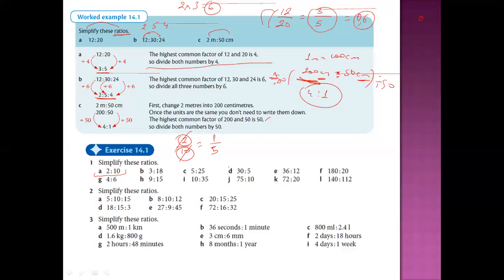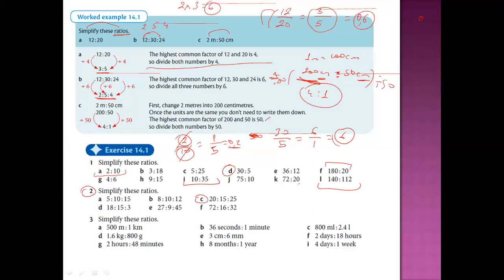And for example, D1, 30 over 5 is equal to 6 over 1, or just 6. So 30 is bigger than 5. How many times? 6 times. In this one, I want to show it in decimal form: 1 is bigger than 5. How many times? 0.2 times. And the others you can do yourself, the same problems. You just have two numbers. It's not difficult.